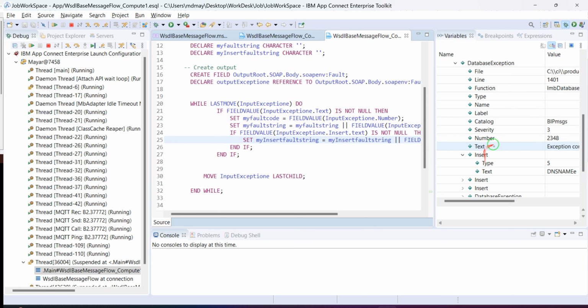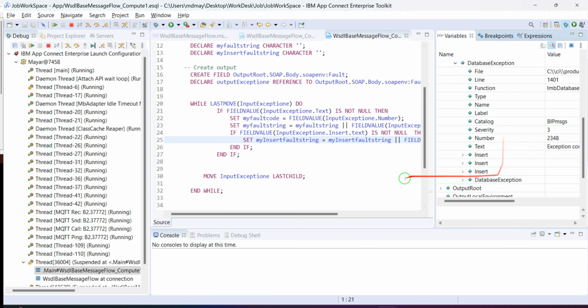You could pick any information from right here. The severity: make sure the severity, if it's 3 that means error, if it's 2 that means warning. I think I'm gonna find what is 1. There's like 1, 2, 3, but 3 is an error, 2 is a warning, and the first one I forgot. But you could pick the label, you could pick the name tag, all this information is very useful. So if you want to pick any of this information, it is up to you. It is fine.